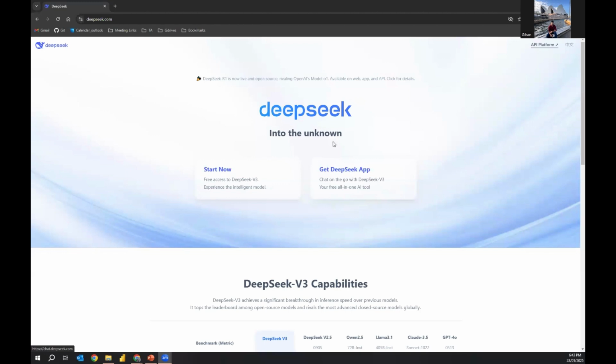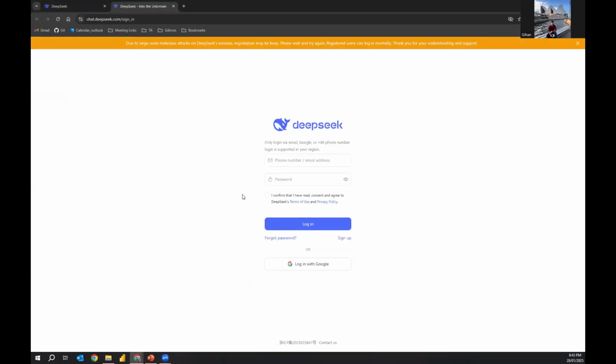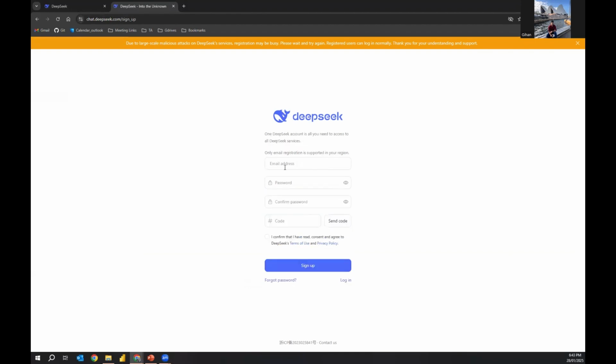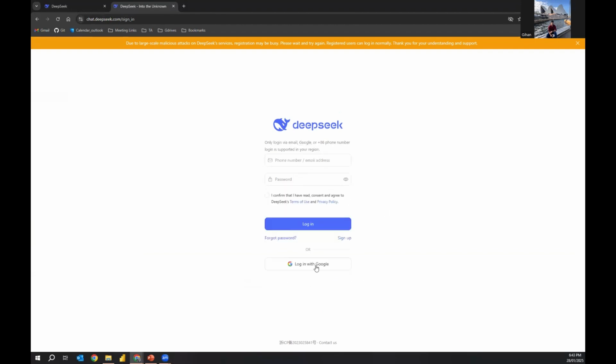If you do not have an account, you need to create one. Simply click on this Start Now button, and it will open up this login portal. If you have an account, you can simply log in. If you do not, click on the sign up button, provide your details and sign up. You can also log in through a Google account.